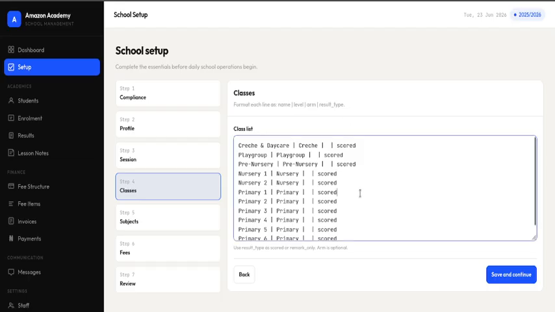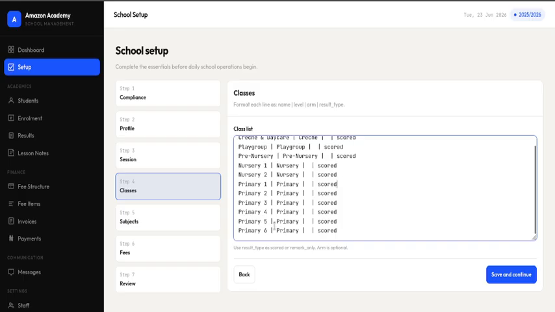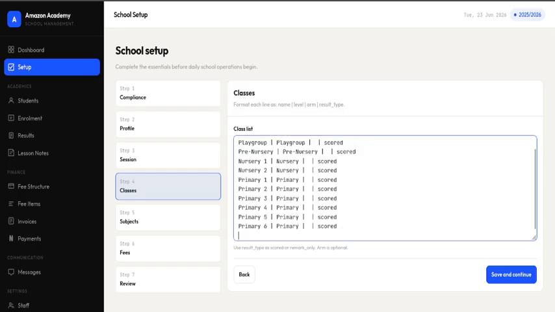So if you look here, let's assume I want to add a JSS class to this. I could just go to the next line and add JSS1 with a pipe to represent the space. What level is this? It's a junior class, so I can just put JSS to make it simpler. What arm is this? It could be JSS1A or 1B, or however you name your school. These days schools are named with maybe flowers or precious stones and those kinds of things. When I was in school, it was ABC.